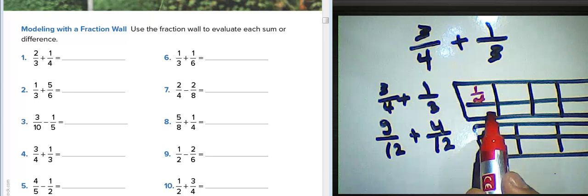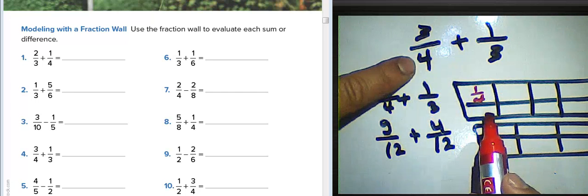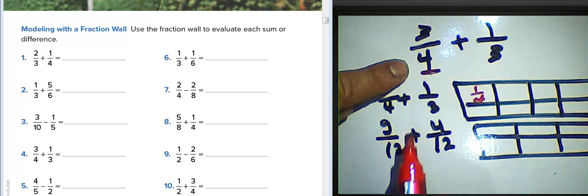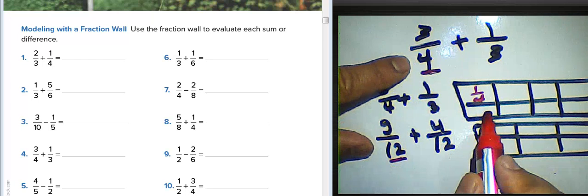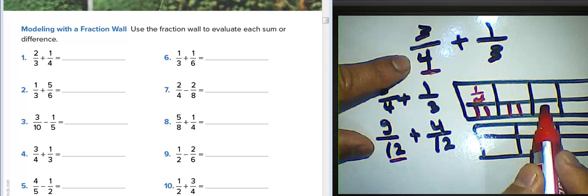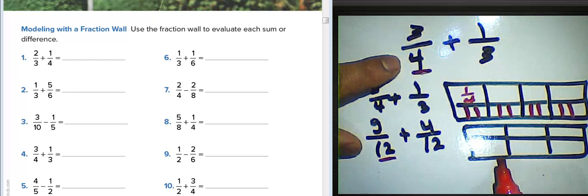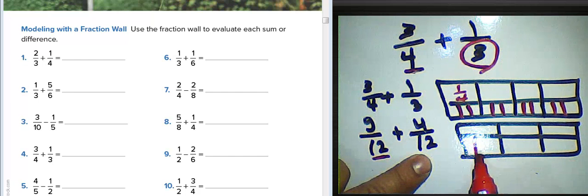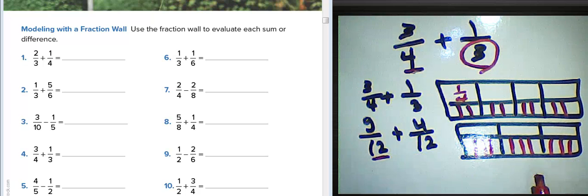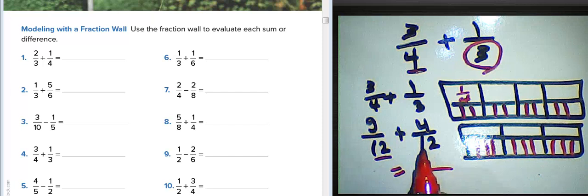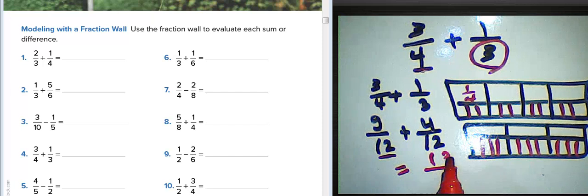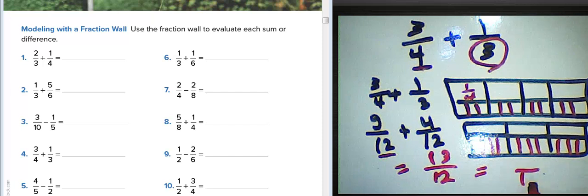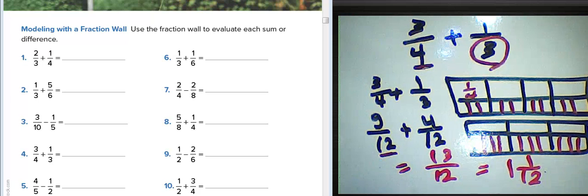And we must divide this part to what? Ask yourself. 4 converts to 12 by multiplying by 3. So we must divide this part into 3 parts equal in area. Okay, and here 3 times what equal 12? 3 times 4. So we must divide this part equally into 4 parts. 1, 2, 3, 4. Okay, and then we can find the result by adding 9 plus 4 equal 13. 13 over 12, it will be 12 over 12 as 1, and remainder 1. The result will be 1 and 1 over 12.